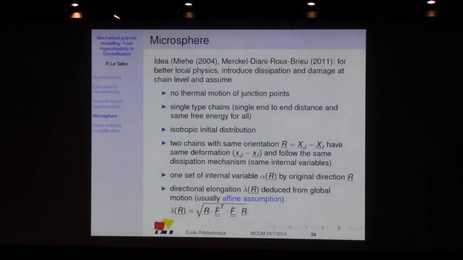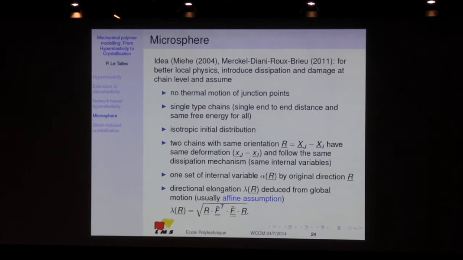Okay. But this idea of network insight, which gives you some better understanding of the physical law and of the local behavior of the structure, can be followed if you want to add the physics that I talked to you about before. That is, if you want to introduce dissipation and damage. And that's an idea which has been followed by Christian Miehe in 2004, by Julie Diani, Stéphane Roux, and Mathias Brieu in 2011.